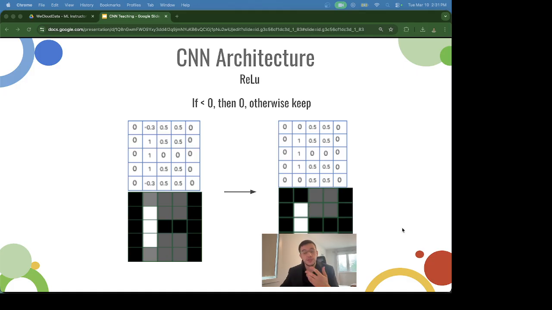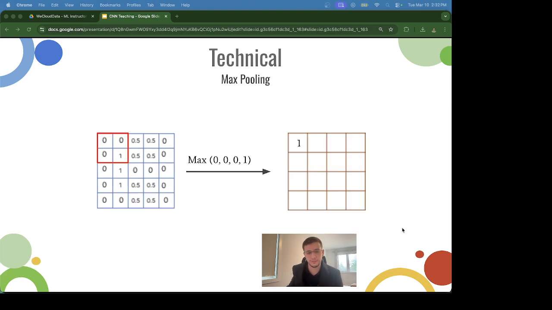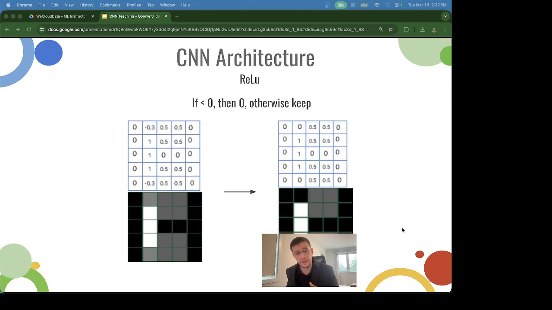And in terms of CNNs, what you're really doing is you're attenuating the signal. So what you're saying, if the signal here is weak, let's make it really weak. Let's make it non-existent. And if the signal is strong, then we're going to maintain it. So in such a way, you're attenuating the signal and you're introducing non-linearity.